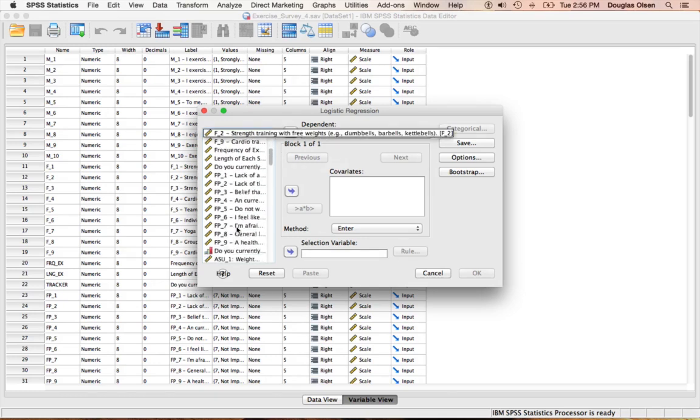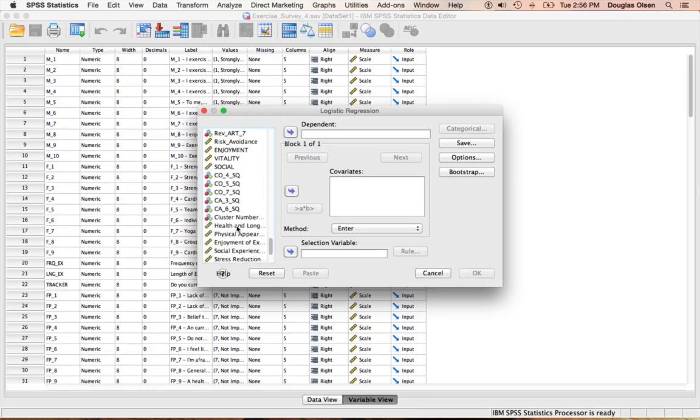In this case, I've got low and high as far as exercise categories. I created these from the continuous variable based on the number of minutes exercised each week. If a person was under 120 minutes per week, they were classified as low. If they were 120 minutes or higher, they were classified as high. So I created that variable. So I'm going to plug that in, binary exercise. That's my dependent variable.